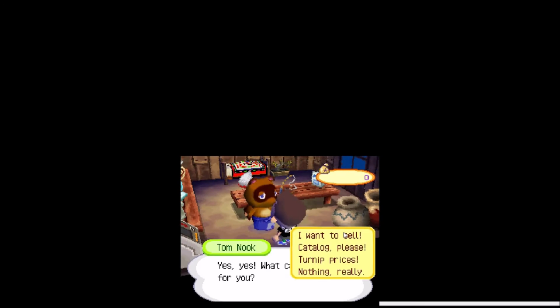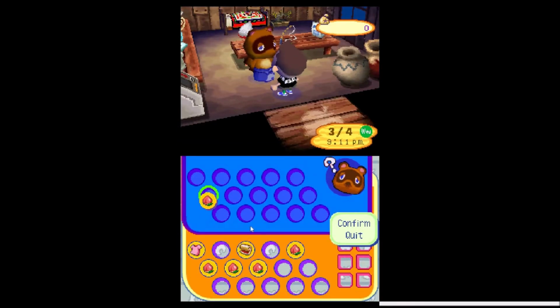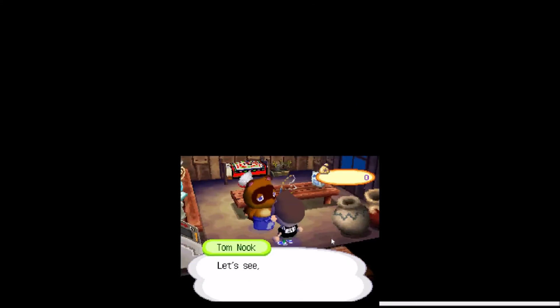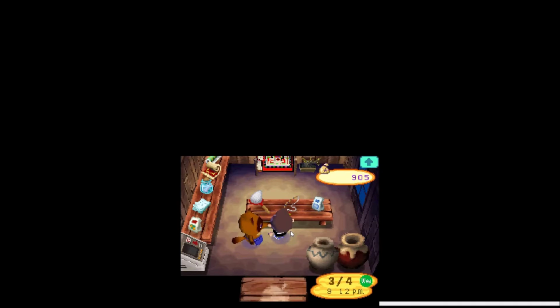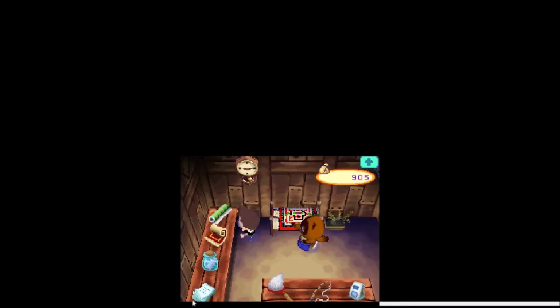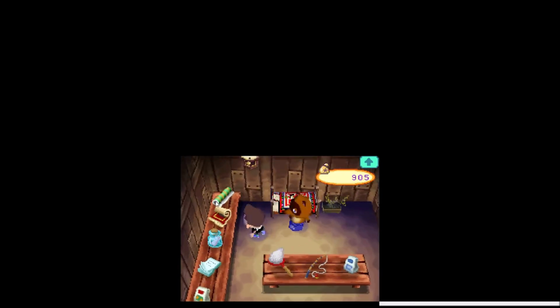Alright, Tom Nook. I want to sell. Yes, items. All right, we have a deal. What should I get? A net or a fishing rod? Or I can get something from over here, which I don't really need a bed because we already have a bed upstairs. I don't ever find a reason why we should get another bed. Is there any good wallpaper here?